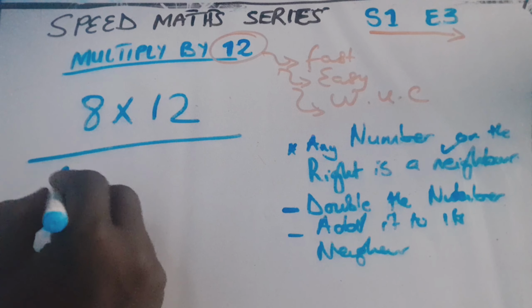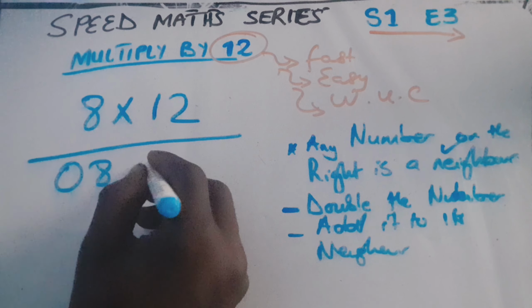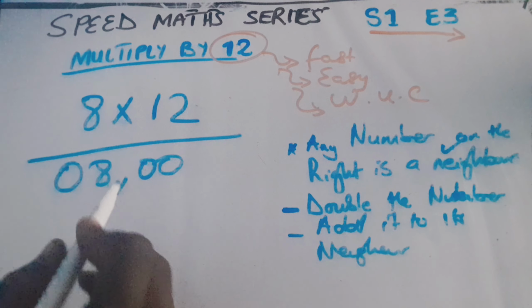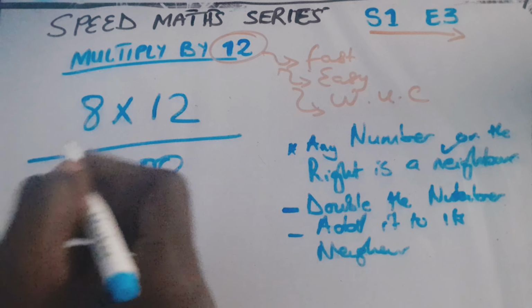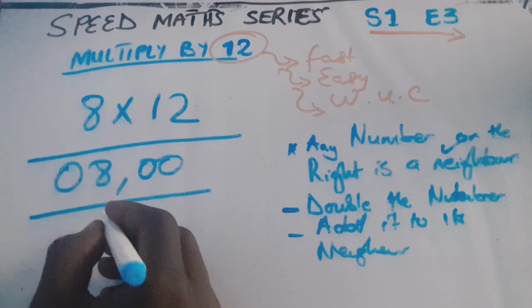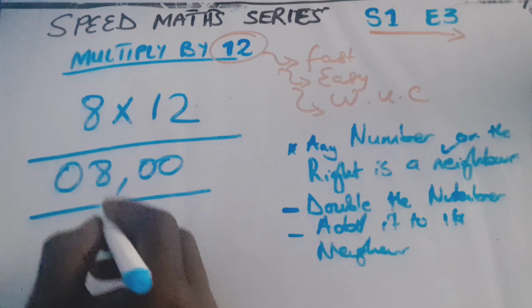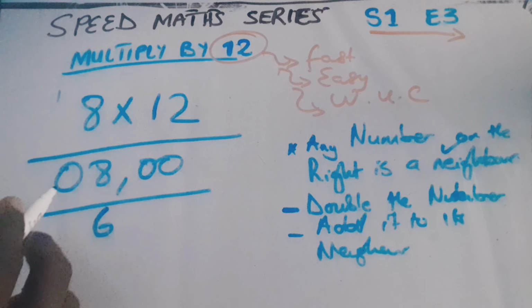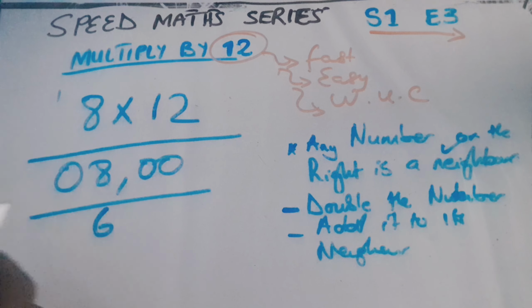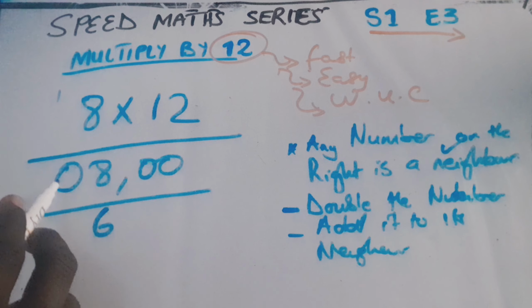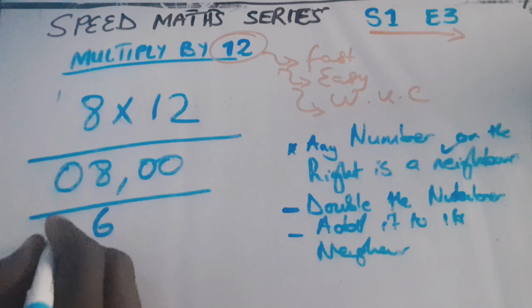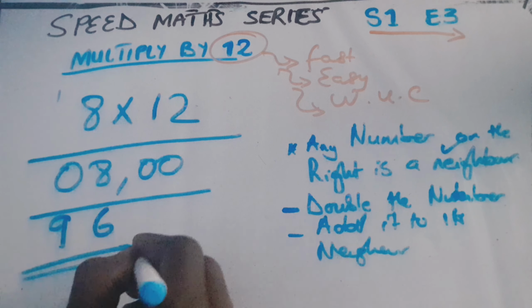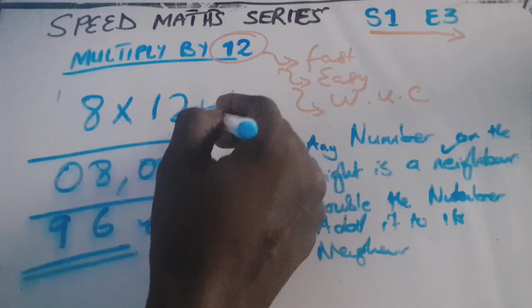So in our notation, this is 0, 8, 0, 0, right? So we take 8 and then we double it, and we are going to get 16, right? Plus 0, that is 6 carry 1. And then now we are on this one, right? 0 doubled is still 0 plus 8, that's 8 plus 1, that's 9. And this is our answer to that.